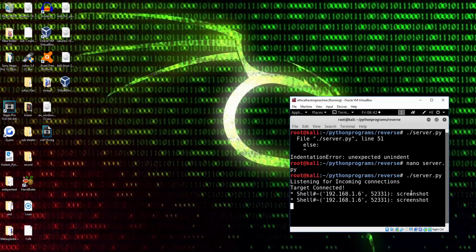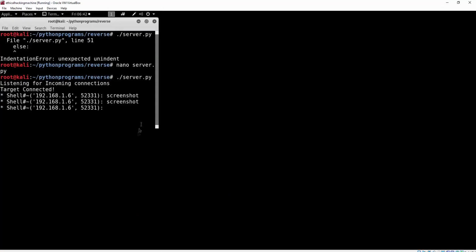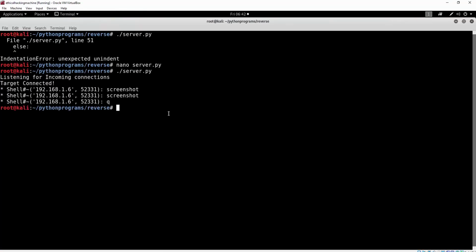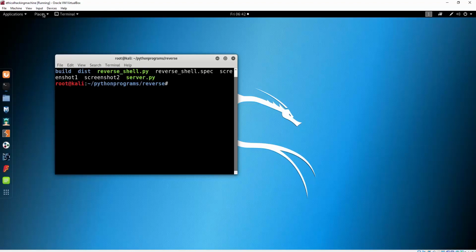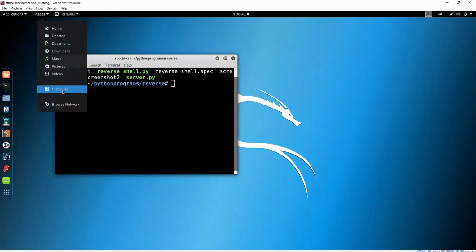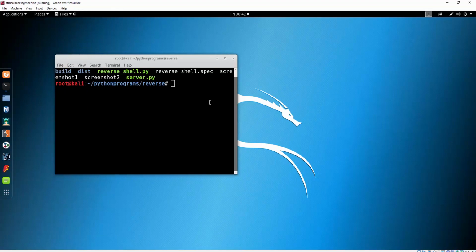So let us see. As we can see, it does take a few seconds to perform this, but it should work once we check the folder of our Kali Linux machine, which is the same folder as our server. So let us open this up. We do not need this anymore. We can quit the shell, and if I just type here ls, we have screenshot 1 and screenshot 2. Now let's see if they are actually the pictures that we took from our monitor of Windows 10.